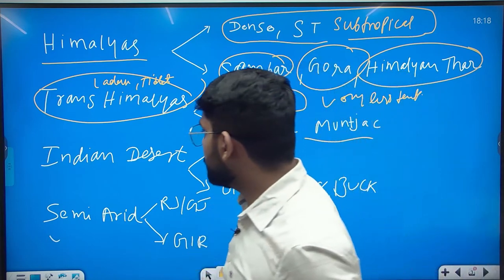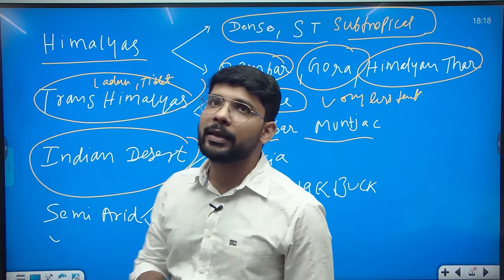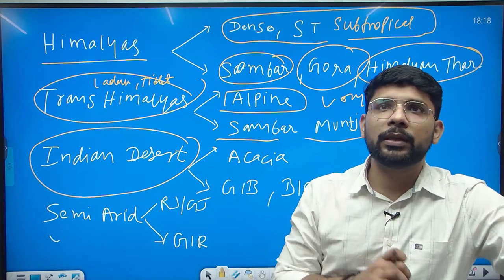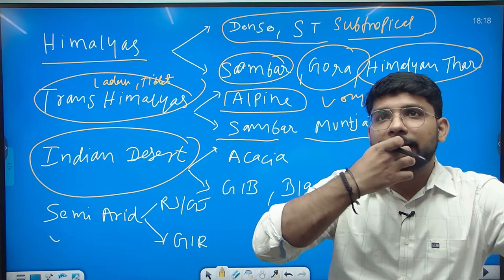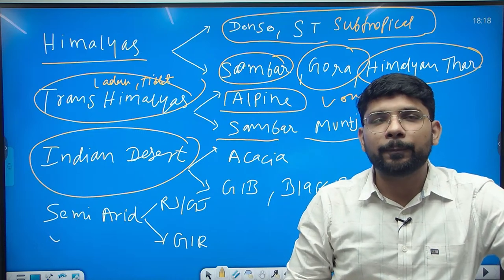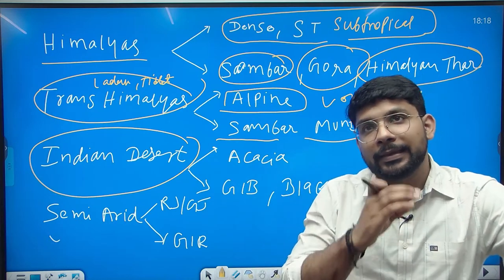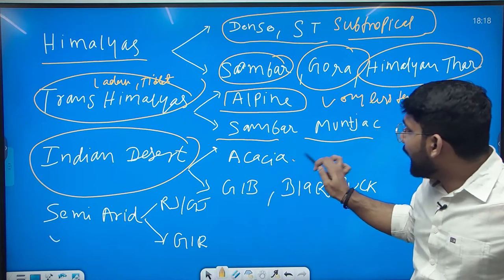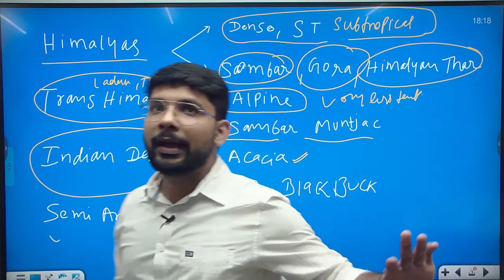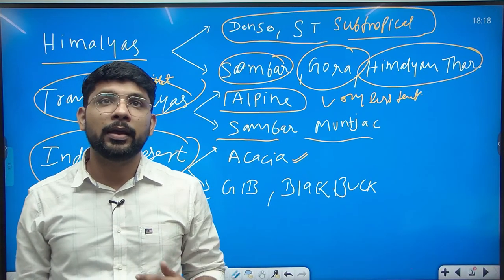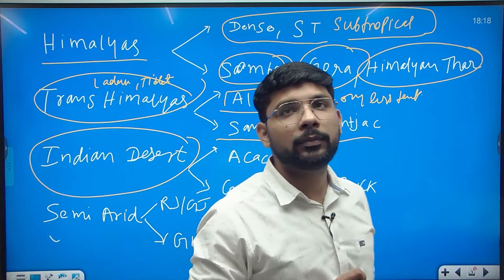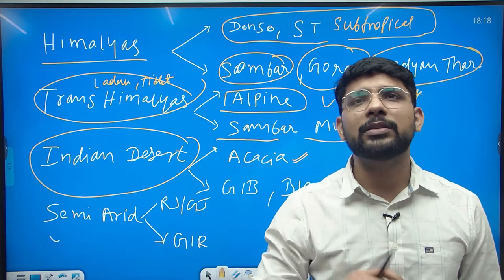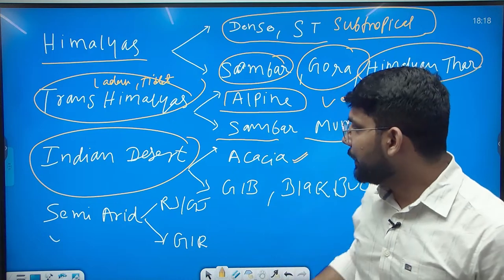If we are coming to the desert region, in India, the desert region is specifically the Rajasthan area, which contributes almost the major part of the Indian deserts. Thar desert is also there. So according to the desert region, the flora species will vary because of change in the temperature, change in the rainfall pattern, different kinds of trees present there. So you will find acacia, dry deciduous, acacia tree is an example in the flora. In the case of the fauna, the great Indian bustard, the blackbuck in the Rajasthan region, in the Gujarat region also. Great Indian bustard, blackbuck are some of the fauna we can find in the Indian desert region.